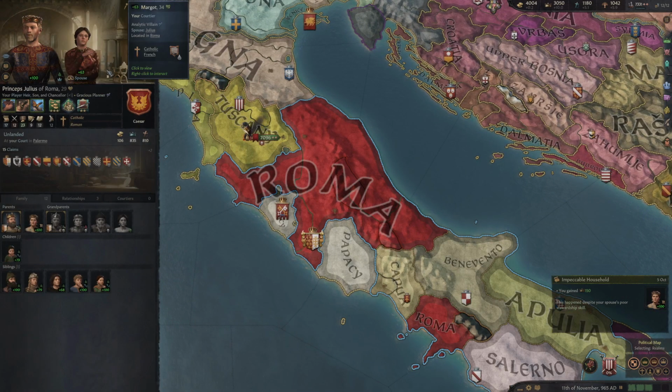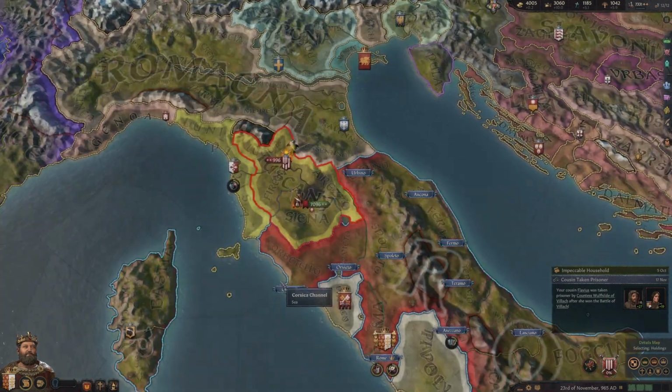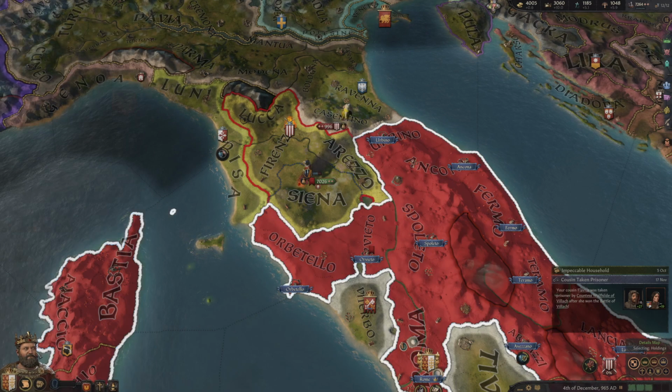Put on some music, light some candles, and get it on, because I need some boy heirs. If she doesn't get pregnant and have a boy soon, that could become an issue for me.